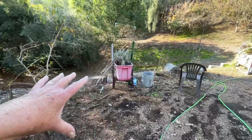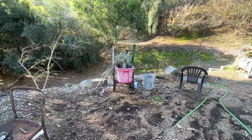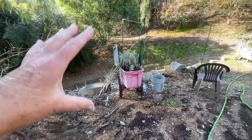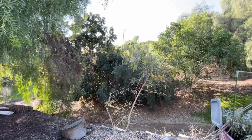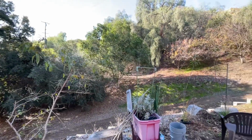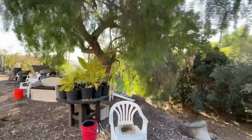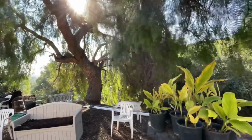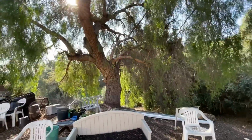I want to get another tote set up here, a big one with 2 chairs. So I'm making compost tea constantly. And you know how I do the 2 system. So I'm going to get something set up in here. These trees, I don't think will ever do anything much than what you see. And that's because of the pepper tree. This giant pepper tree is going to take everything it can from everything it can. And I don't want to take it out. So we're just going to have to live with it.